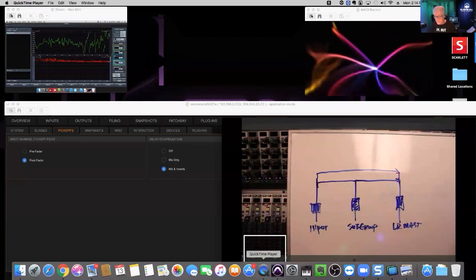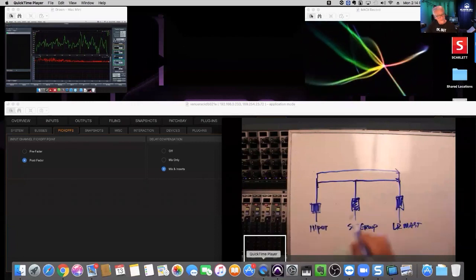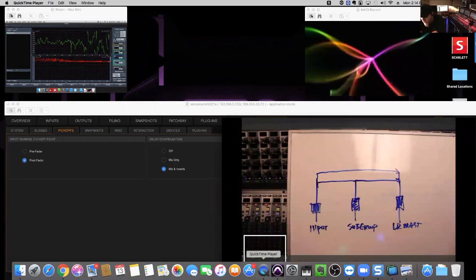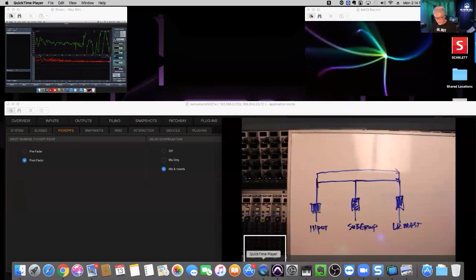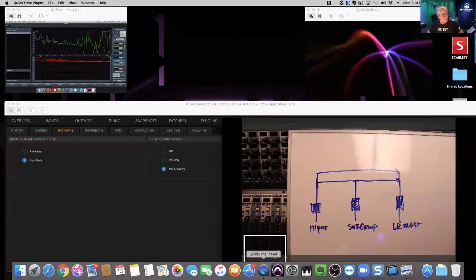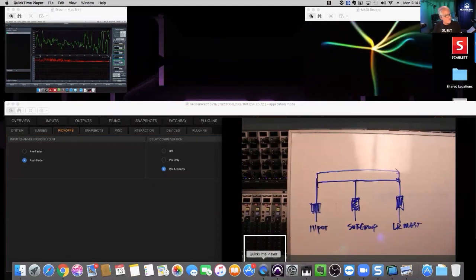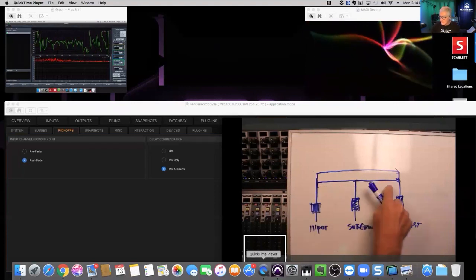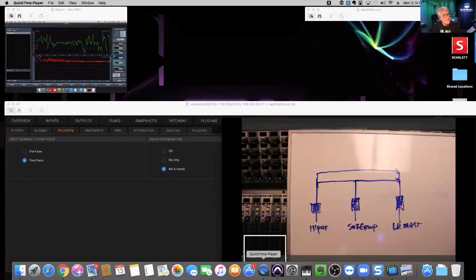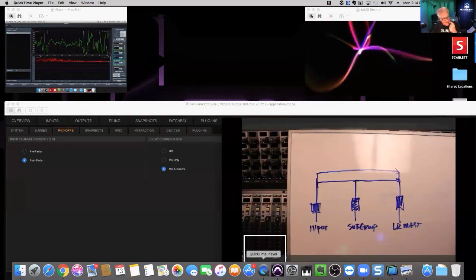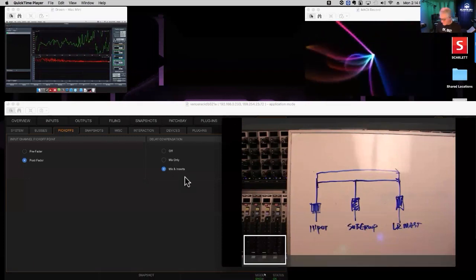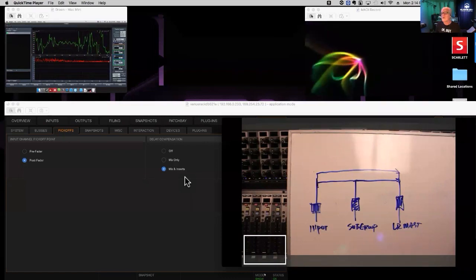Everybody with me? So obviously these are two different path links here. They're going to arrive to that left-right master at different times. Even without plugins, they're going to arrive at different times. No plugins in play yet. We're just talking about the path right now, right? So even if you do this, or when you do this, obviously there is going to be comb filtering based on the offset of these two paths, right? Well, if Venue sees this in play, and you have delay compensation on, and in this case, I'll make it mix only.